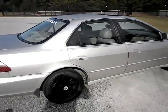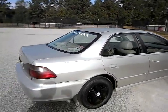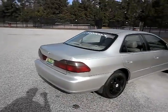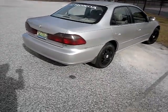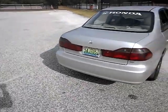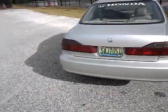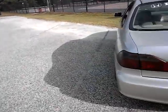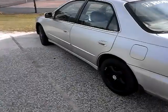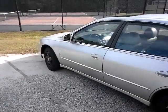It was my mother's car. She passed away in 2009 of breast and ovarian cancer. And the car was left to me, and for 3 months after I received it, I was scared to drive it because I didn't want to mess it up. But push came to shove, and I had to start driving her.